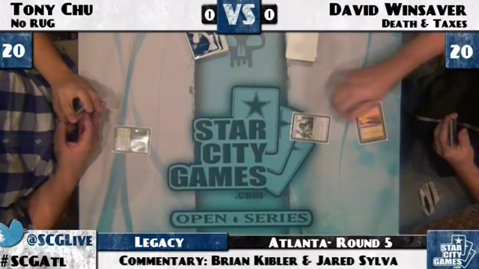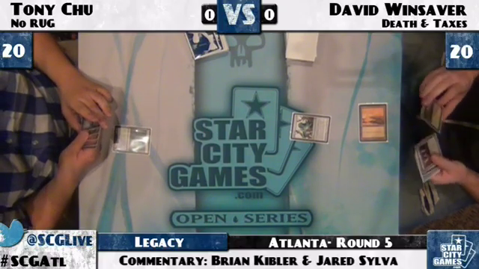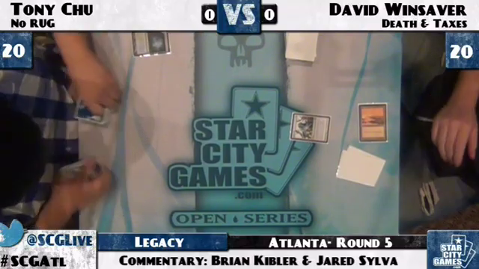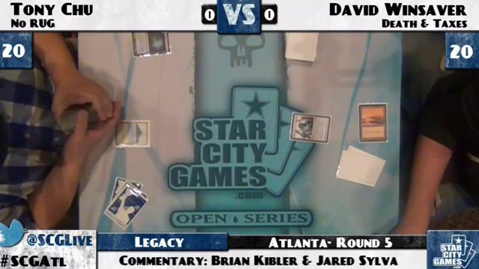Grim Lavamancer and Pyroblast and such can have a much bigger impact. So off to the races here. Tony starts with what looks like a fetch land, I can't tell which one, against an Aether Vial for David. Looks like a Misty Rainforest there. Yeah, it is a Misty. So no Noble Hierarch or Green Sun to start it off for Tony.